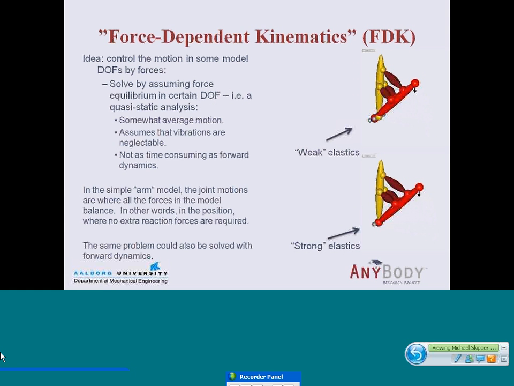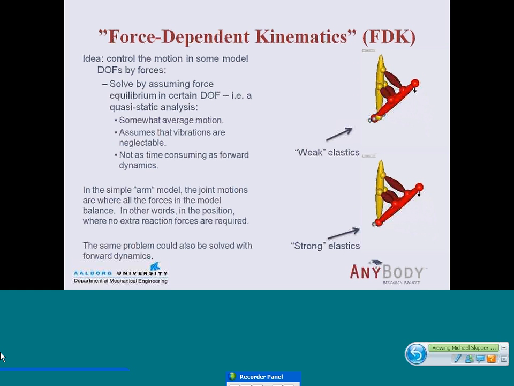You could, of course, also go all the way and compute it in terms of forward dynamics and get all the vibrations, and then we need to put damping and friction and all these components in there. But to actually speed things up, and also assuming that the vibrations are not so important, there could be benefit in just looking at this average motion or the quasi-static solution.